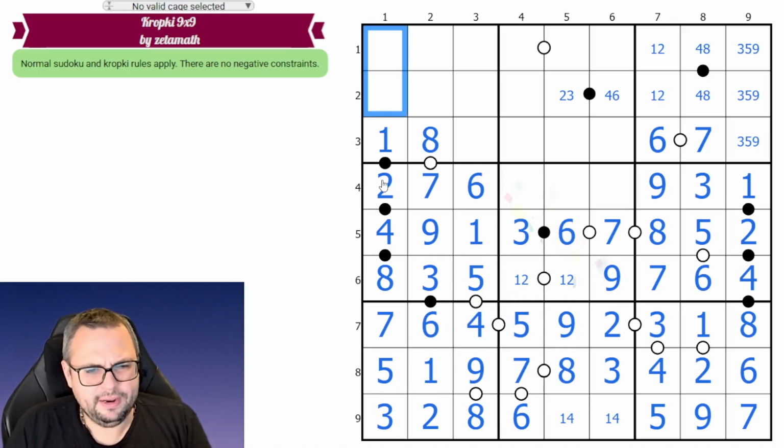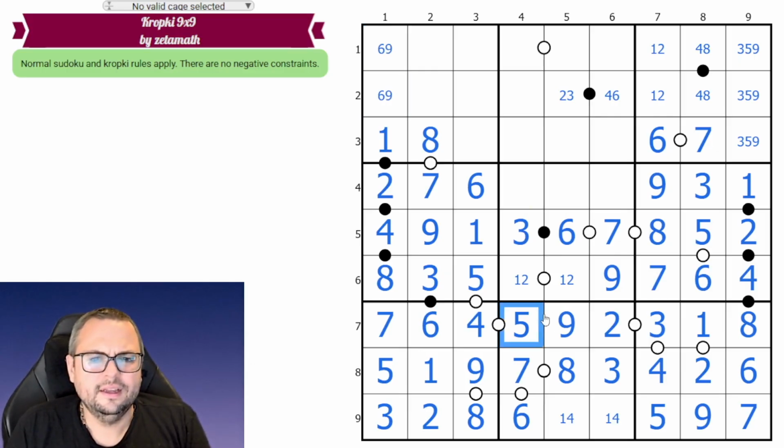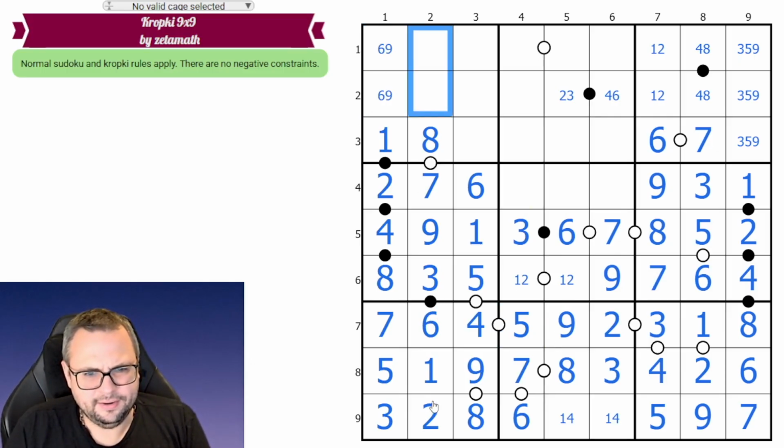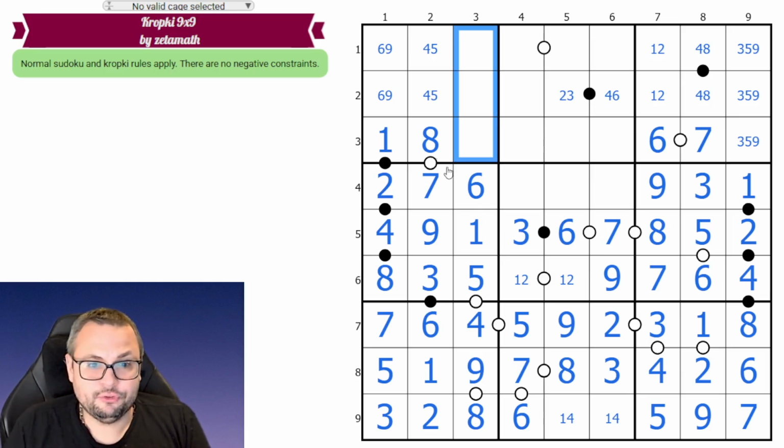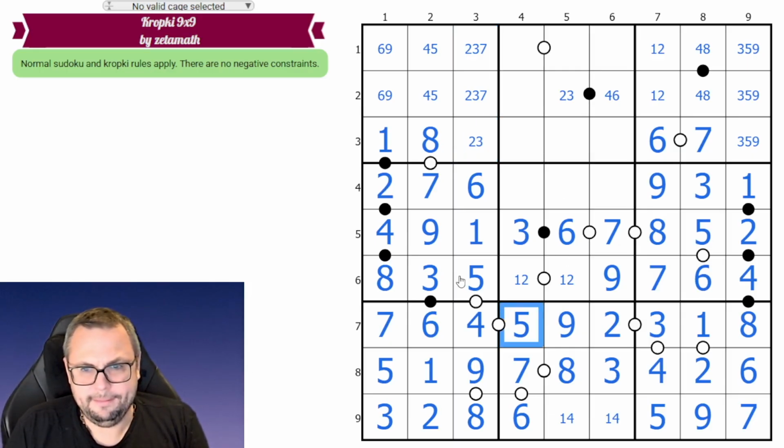So this pair up here is a 9 and a 6, it would seem, and this pair up here is a 4 and a 5. That doesn't feel like it's telling me anything. This triple, let's see. We still need a 2, we still need a 3, and we still need a 7 are what is left. So that's a 2 or a 3. That feels like that really told me nothing at all. What on earth am I meant to see here?